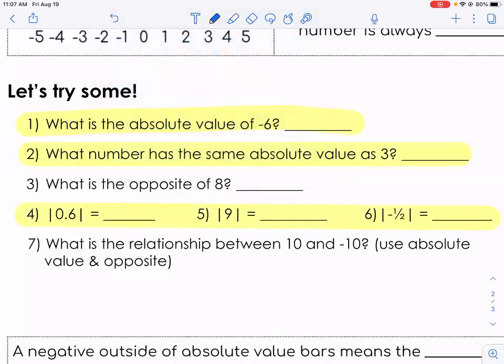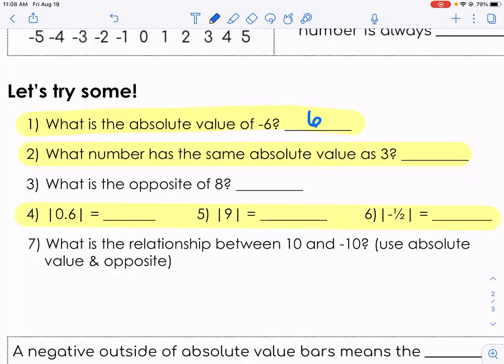Okay. So in your head, I want you to think, what is the absolute value of -6? Just think in your head. Trenton, what's the absolute value of -6? Brady, is he correct? Okay. Bennett, why is he correct? Because -6 is 6 away from 0. Love it. -6 is 6 away from 0.